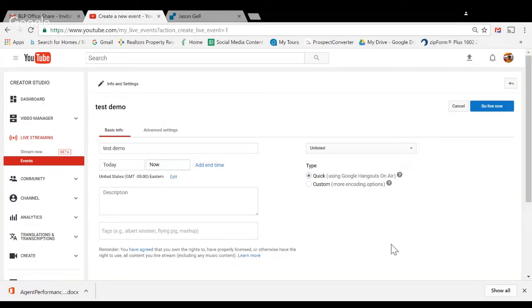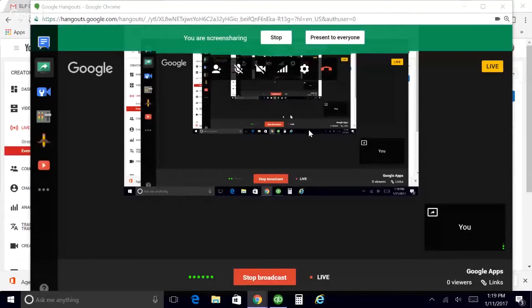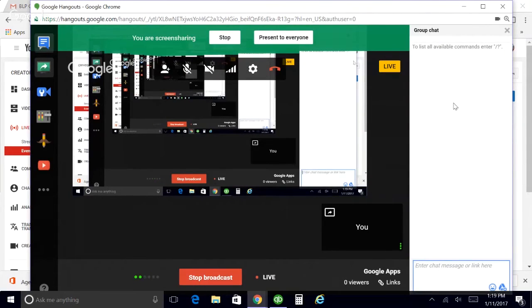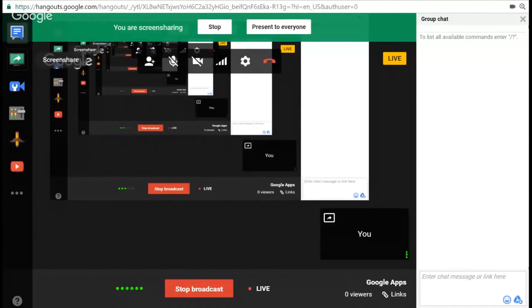So I'm already live, switching my controls. I'm live on this YouTube, and you can see it has some trouble because I'm sharing the screen that's controlling the shared screen. So in this case it's a little odd, but on the left you have different controls. You've got chat, which creates a chat room feature in the right column. Share screen is how I can control this. I clicked off the application. Let me try that one more time. So you've got share screen, which lets you control the content of what you're sharing.